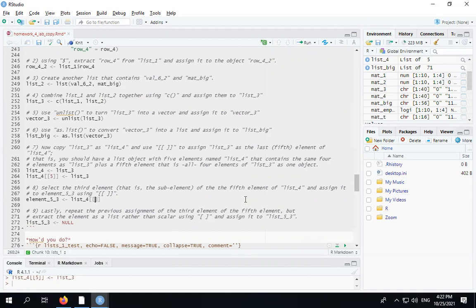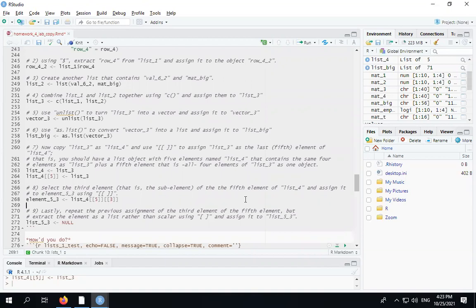So first we want to get to the 5th element. We'll use the double subset to get there, and we'll chain subsets. Note we're using the double bracket again.